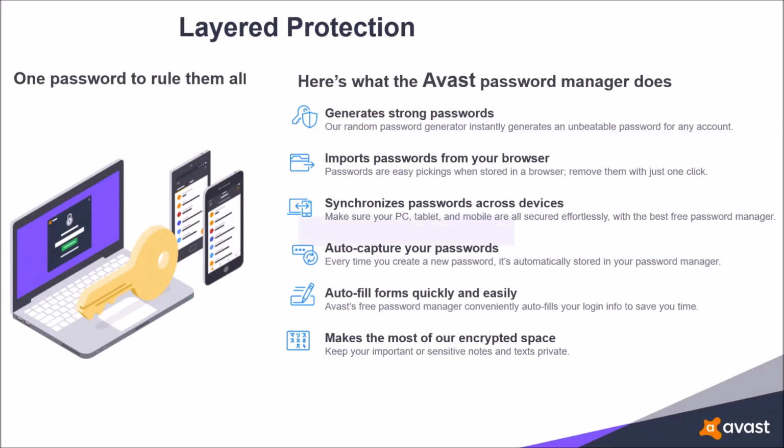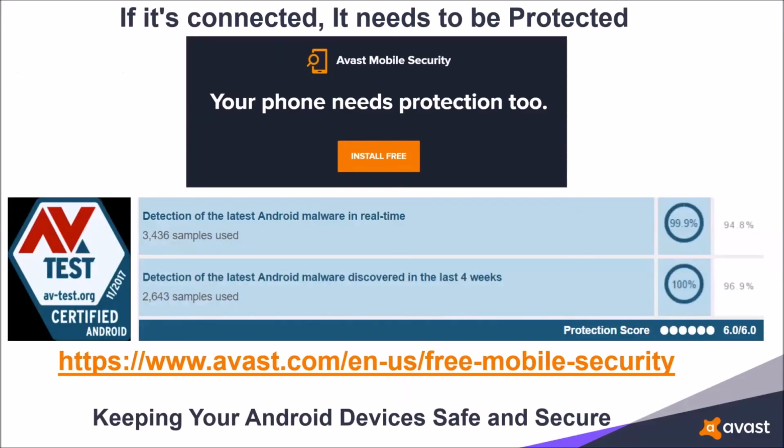Write that password down until it gets embedded in your brain and then get rid of that piece of paper. This is one way to use a different password for everything that requires a password and still only need to remember one password. This is available for Windows, for Mac, for iOS devices, and for Android devices, and you can sync it across all your devices.